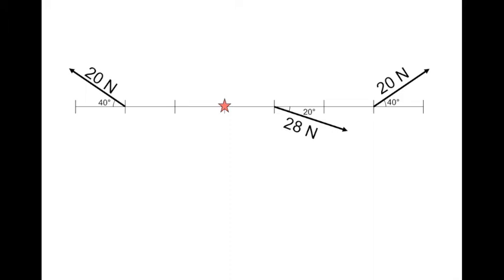Getting a little better here. You have to take a second to draw these yourself. Make sure you're putting them at the right position. This one 2 meters away from the pivot point. This one's 1 meter away from the pivot point. This one is 1, 2, 3 meters away. So make sure you draw those, label the angles and the forces.